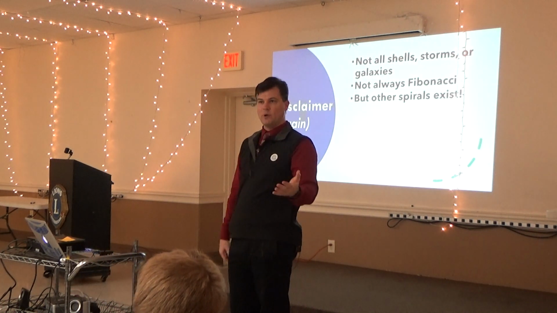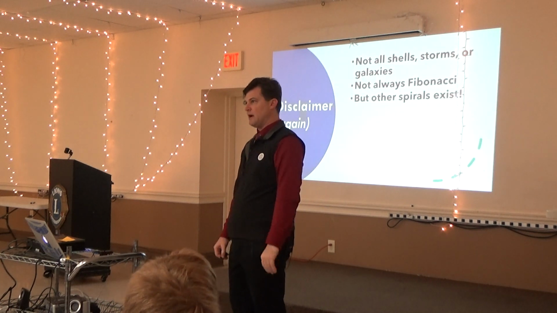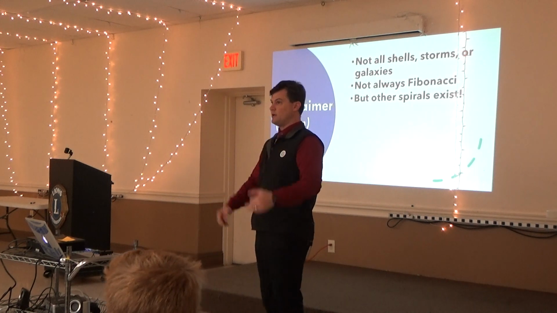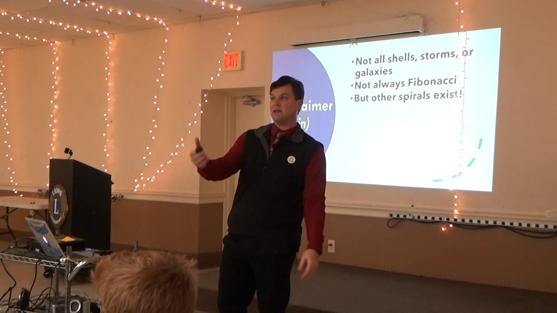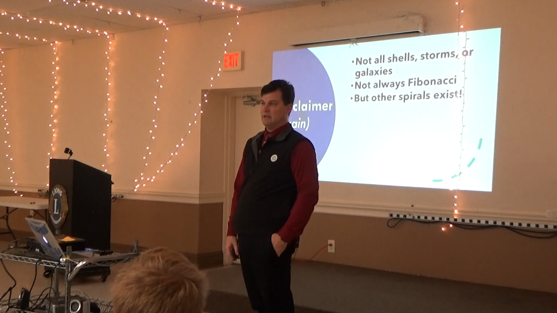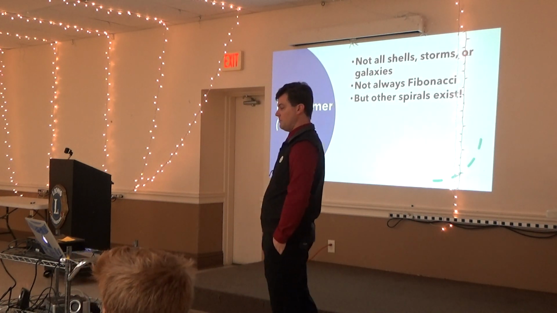So if you just say 1.6, I can find that anywhere. I could say, well, the ratio of people with jackets on to people without, golden ratio. Or maybe the people who are wearing glasses tonight versus the ones who aren't, golden ratio. I can find those numbers wherever I want to. And we don't want to do that. We just want to see it where it actually is.